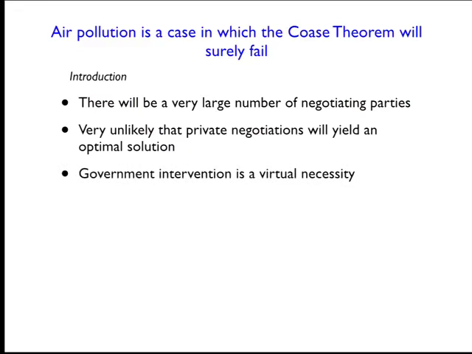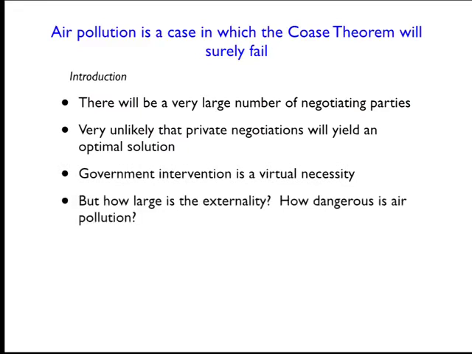So in order to address the externality, it's pretty much given that you would need some sort of government intervention. But before you can think about that, there are two questions: what would we like government to do, and once we decide that, how can we actually design a system in which they do that? The second question is probably more of a political science question, but the first is something that, as economists, we would like to be able to answer. So basically, how large is the externality and how dangerous is air pollution? Those are empirical questions, and they're very important for determining what the optimal policy would be in response.